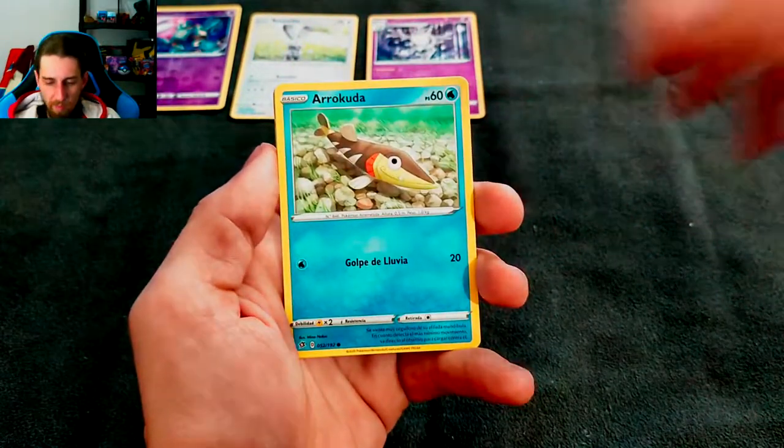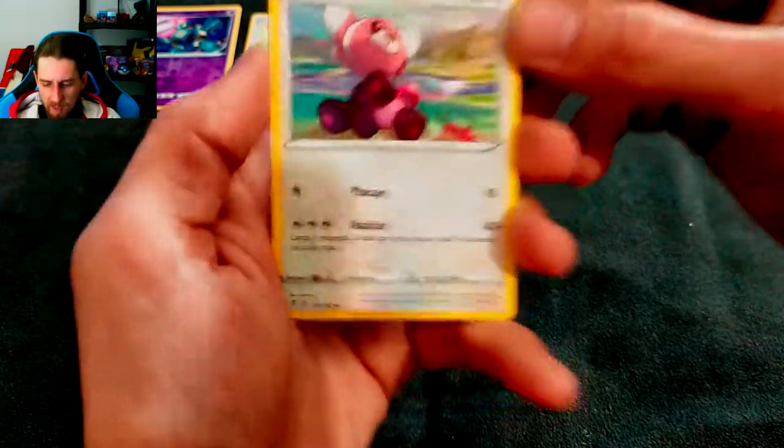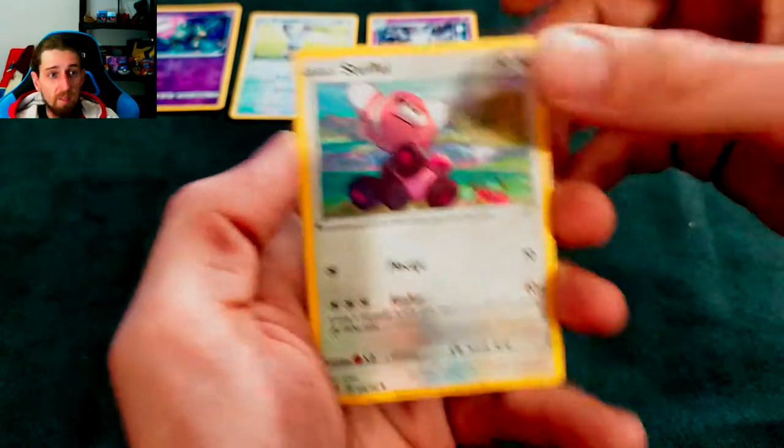Barboach. Oh, I don't have this one. Otherwise, I would remember it. Arcuda. Have this one. See? Scuffle, I have that. Oh, that's a different art, though. I don't have that Scuffle. That's pretty cool.